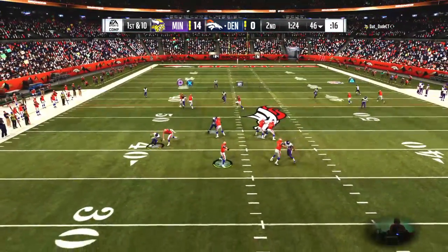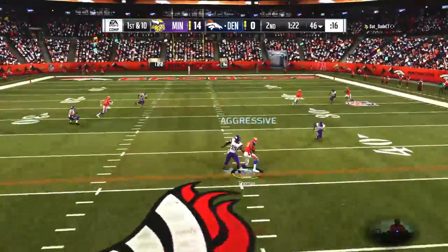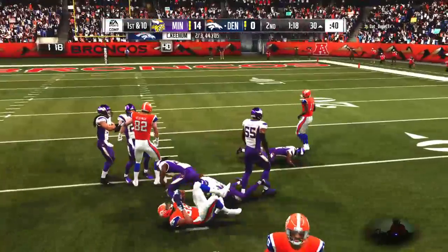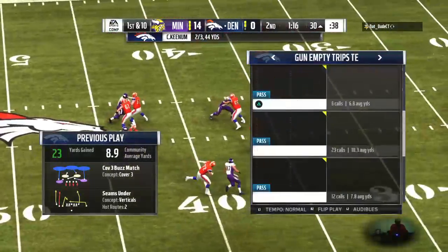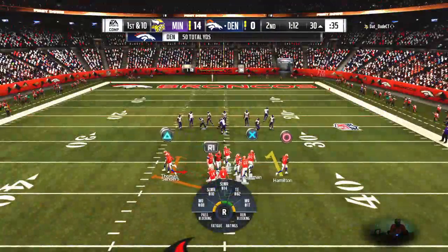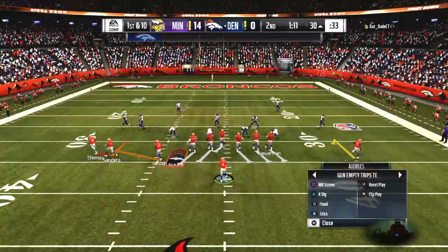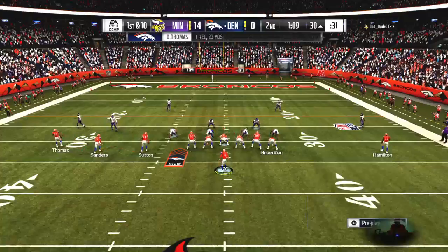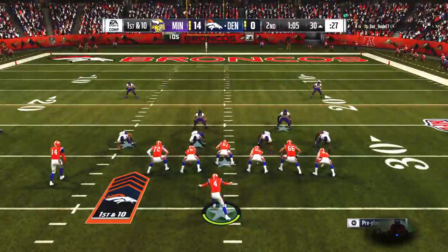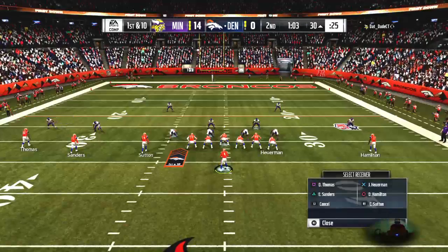Right. On 1st and 10, here's Keenum. And he will find his man for the first time, Demaryius Thomas. And he's got this to the 30 before being taken down. 23 yards on the play. Not only have they completed a couple on this drive, but they peeled off some pretty good chunks of yardage, too. Absolutely. Great start. 2 nice plays in the pass game. Now can they continue to feed off that?